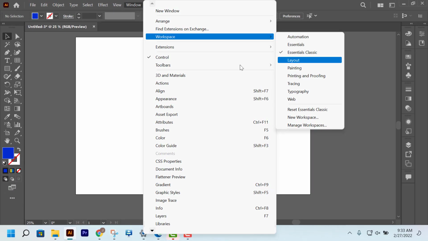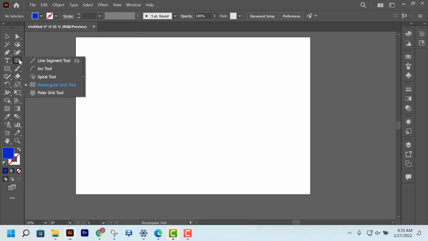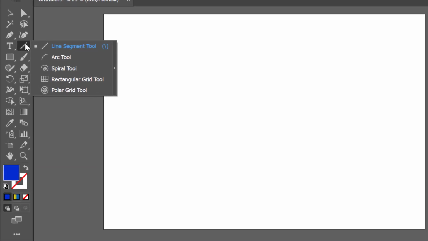And once you do that, then you should be able to see the rectangular grid tool is one of the tools here. In most cases the tool that is default is the line tool. So you want to click here, hold until the rectangular grid tool appears, and you select it once.